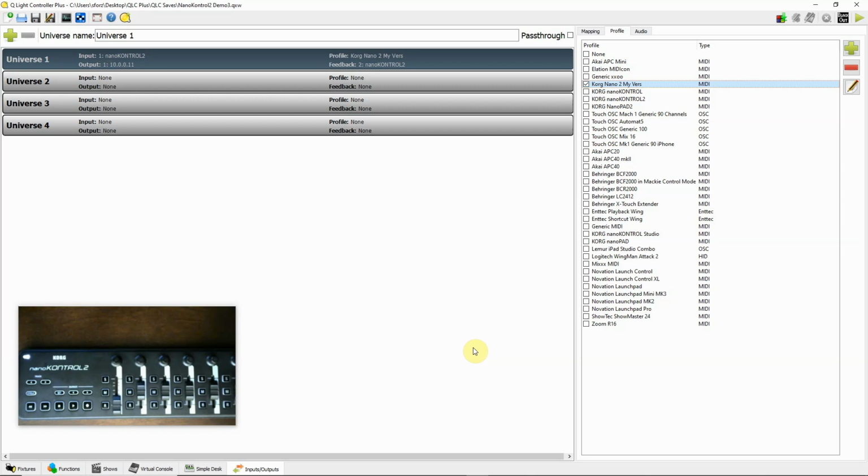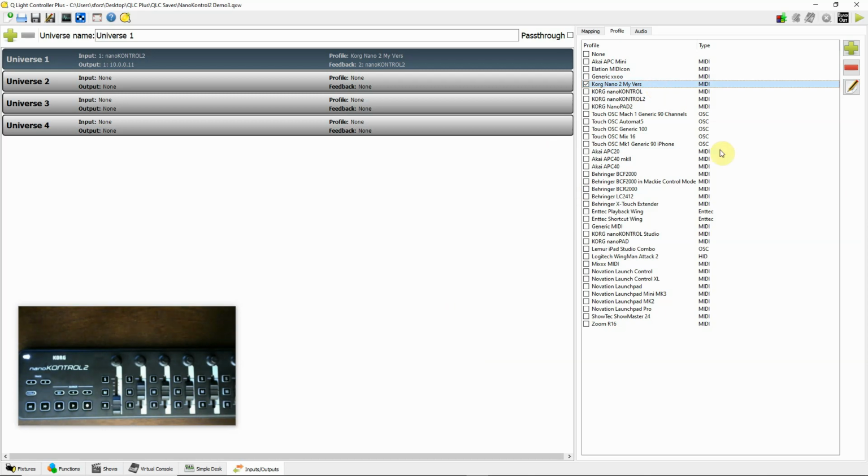This video is about using a MIDI controller to control lighting channels in QLC+. So let me just show you a little bit about the setup here. First of all, I'm using a Korg Nano Control 2, and I set up a profile for it. You want to take a look at my video on how to set up a profile for your MIDI controller, and you can use various MIDI controllers.